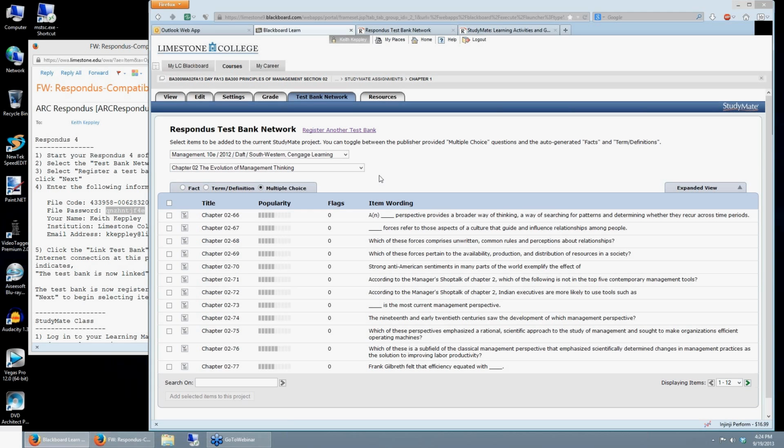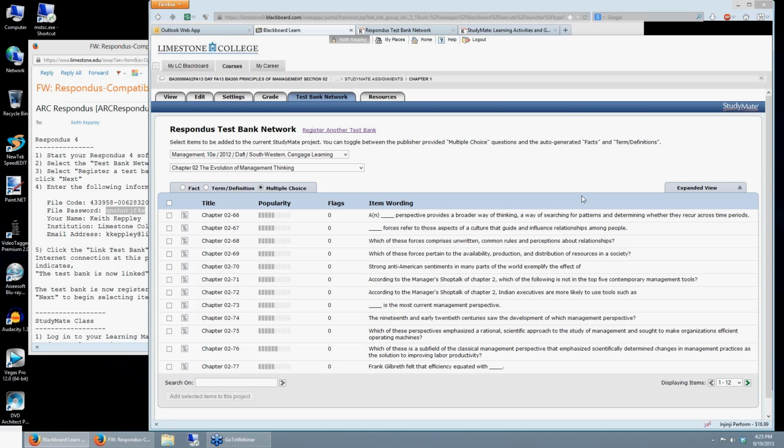Now, you don't have to do it by chapter like I was saying before. You can select things from chapter 1 and upload them. Then you can go to chapter 2 and upload some of those. It depends on how you want to set up your StudyMate assignment. Normally, I've chosen to do them by chapter because it's easier for the students to remember or to focus on certain types of information.